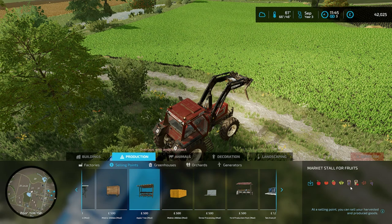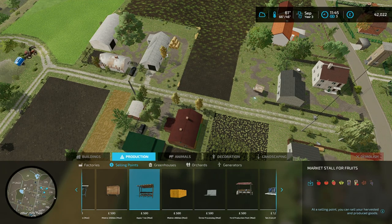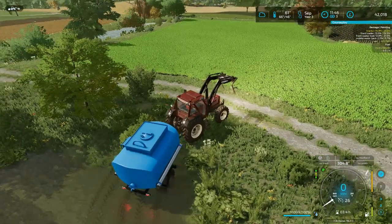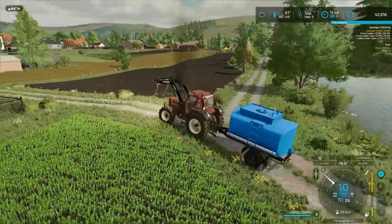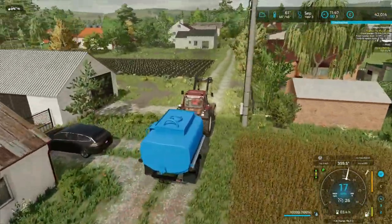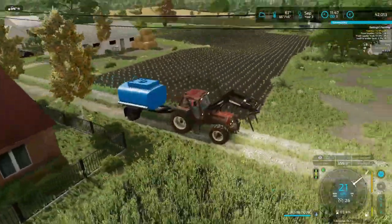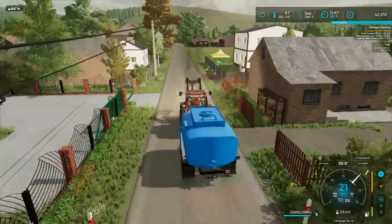Here we go. So we could just sit it somewhere here. Now I ain't going to. What we'll do, we'll sell it at the sell station first, and we'll buy a field, and we'll make a little village of sell points, like a market. A marketplace, put all the different market stalls down. I'm going to hopefully look into doing more productions on here that we haven't done before. Melons, apricots, oranges, cucumbers.